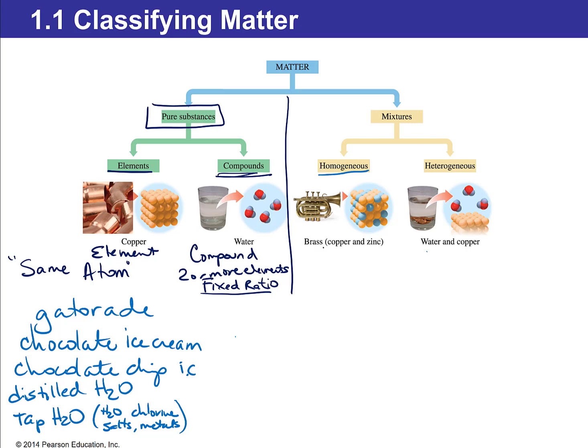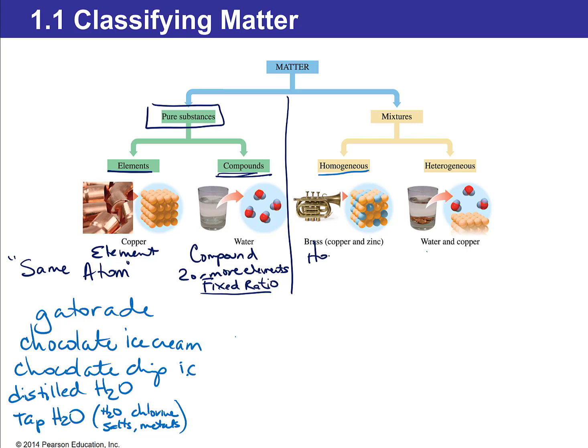Okay? So does this look the same? Like if you look at a piece of brass, does it look uniform, like on one end or the other end? Like they give you, it looks like, is it a tuba? It's kind of a funny looking trumpet. That's what I was thinking. It could be a trumpet because it's got the 3. We'll just say, so for a musical instrument. But when you look at any of those tubas or saxophones, the brass instruments, any part of it, whether it's up at the top or up near the bottom, it has that same shiny appearance, okay? So it looks the same.